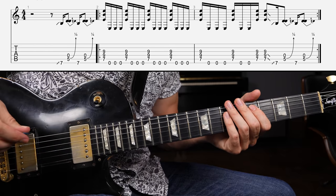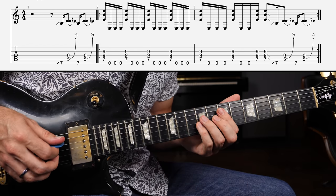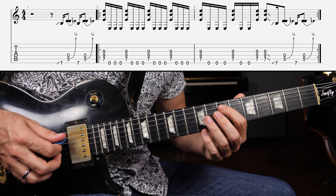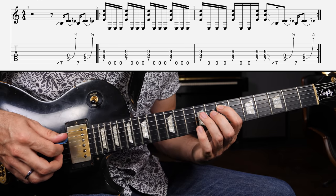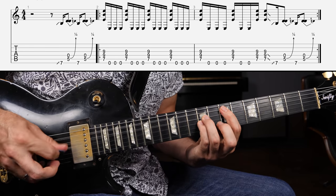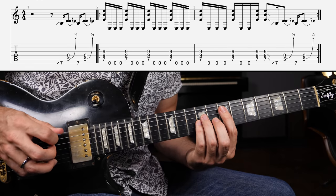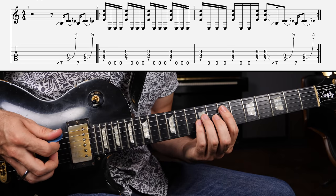Okay, from there into measure two, we're gonna play an E power chord: seventh fret of the A string, and the ninth frets of the D string and the G string. I'm striking all three strings. Then I'm going to the low E string, plucking it open three times.